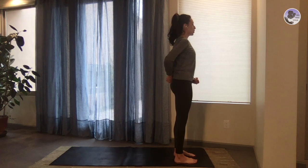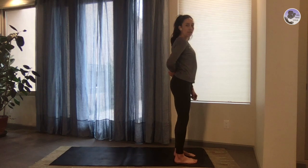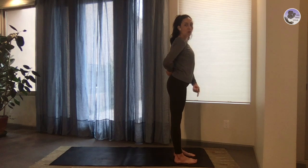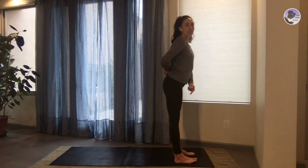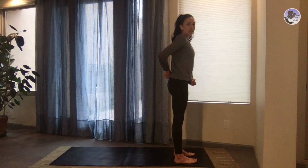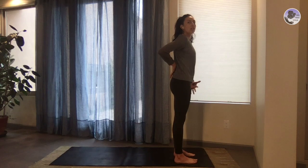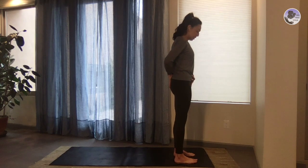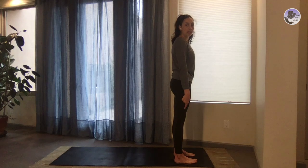Now holding that neutral position, squeeze your thigh muscles until your knees feel straight. So for me, this is almost like putting on brakes. If I were to stand how I normally kind of want to slouch, if I then push my knees all the way back, I can almost go past perpendicular. I could go past straight until I'm almost hyperextended. So what I want to do is create neutral, and I'm not talking perfectly flat or tucked. I'm saying just a little bit neutral. Then from here, squeeze the thighs, lifting up the quadricep muscles so that we gently create the straight leg.